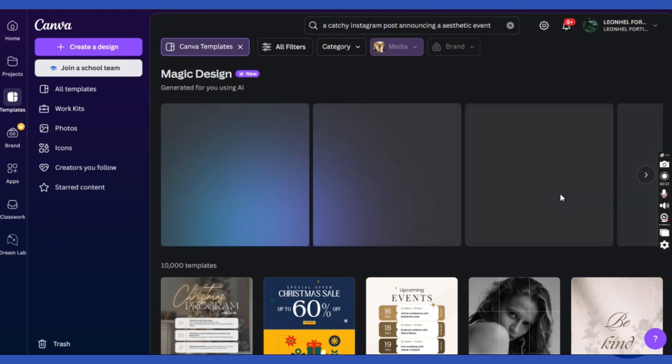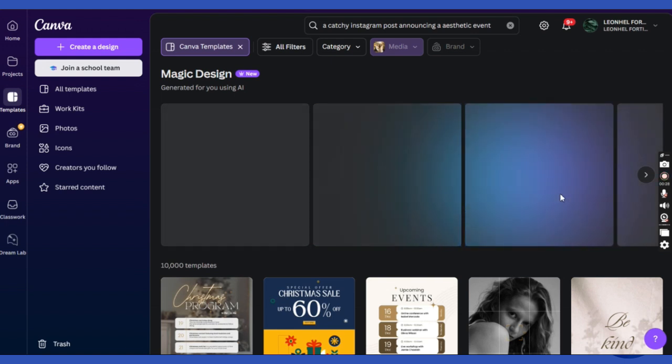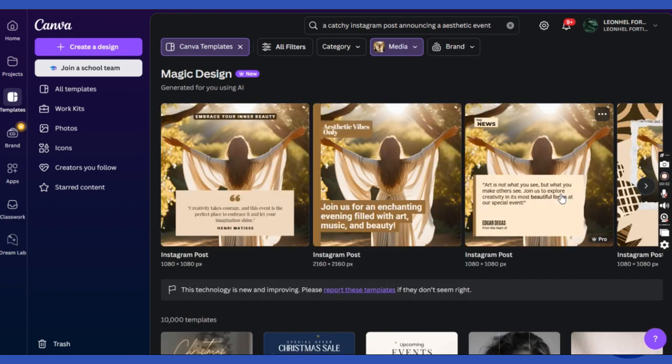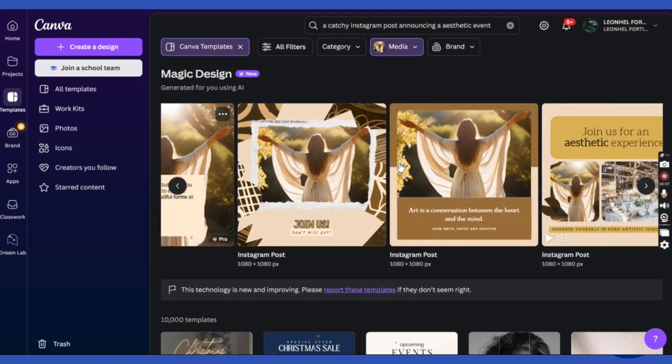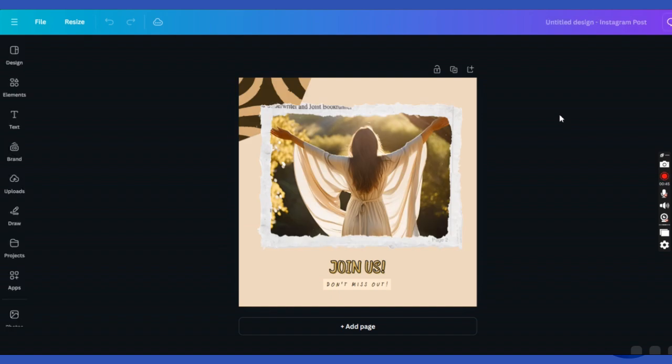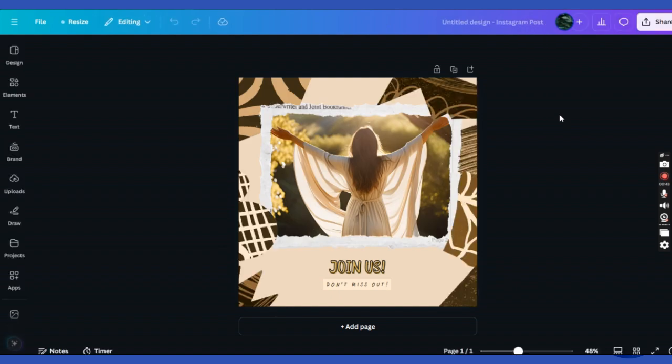From there, Magic Design uses AI algorithms to analyze the content style and generate tailored templates, including options for Instagram and Facebook posts, all designed with complementary colors and relevant tags. Canva Pro subscribers have access to the full suite of templates, which enhances the platform's value. One of the standout features of Magic Design is how it saves time by automatically analyzing content and generating templates. Users can also further customize these templates to suit their needs.